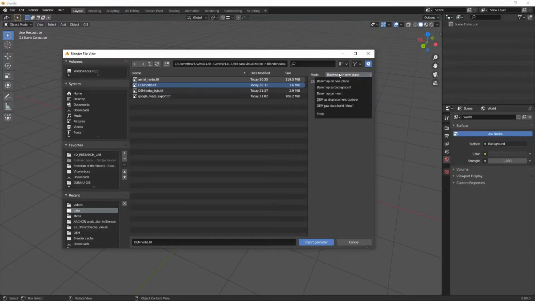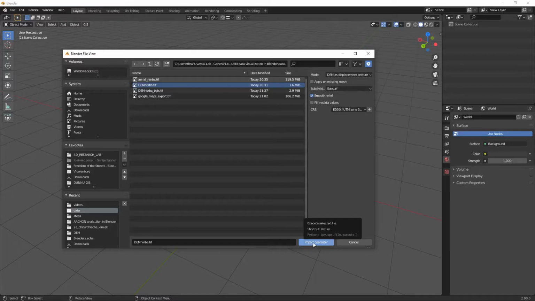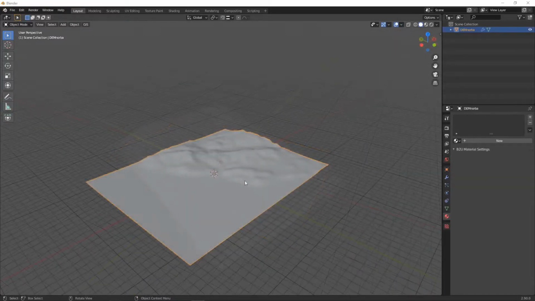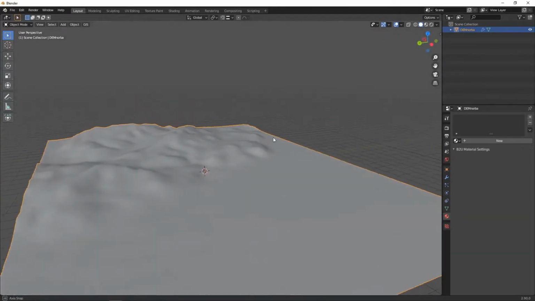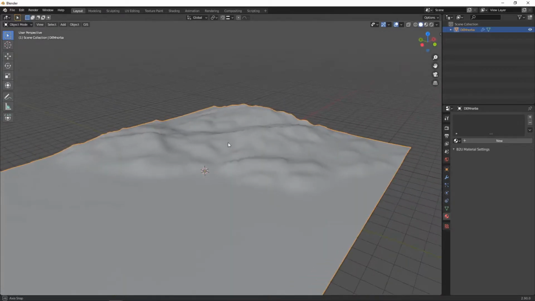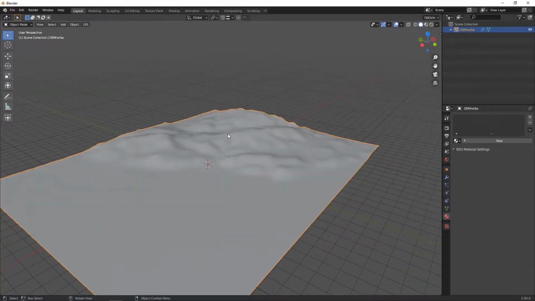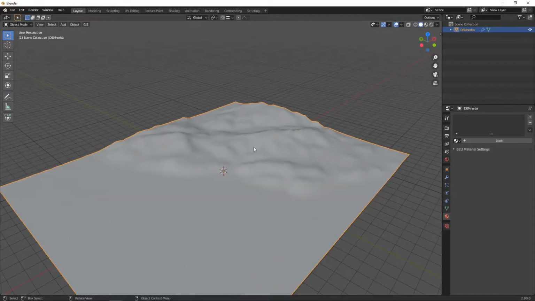What else do we have to set? So in order to make sure that the DEM, the digital elevation model, is turned into a three-dimensional mesh, we will have to select this option, DEM as a displacement texture. And what this means, I'm going to explain to you in a bit. So otherwise, keep the settings as they are. As you can see, the resolution or the detail of this model is not too great. However, the actual resolution of the digital elevation model is way higher than is now visualized.